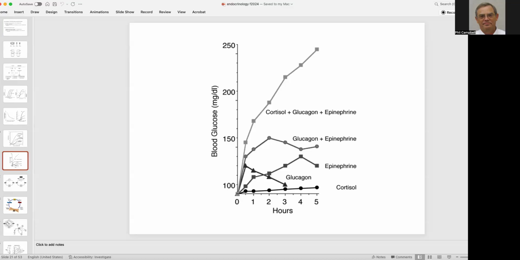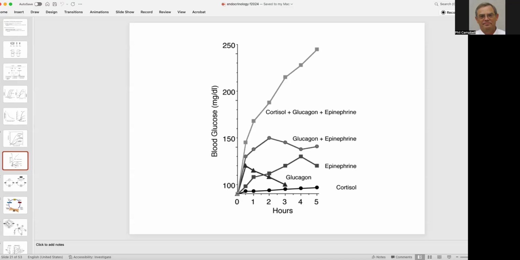I give them cortisol. This is a glucocorticoid. It is a steroid-based hormone, and it will induce a slow increase in sugar. What we see here, blood glucose levels go up, right? I give glucagon, it gives me a rapid increase, and then it goes down. If I give epinephrine, I get a moderate release that continues to go up and then gradually starts to go down. All three of these have some impact on blood glucose.